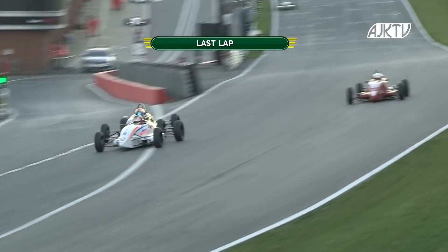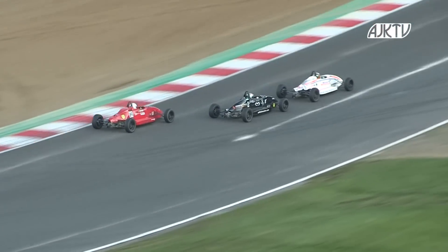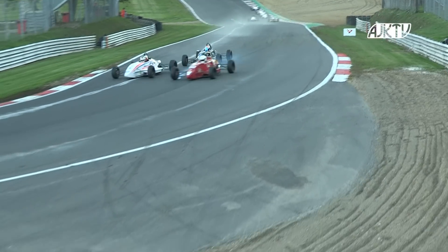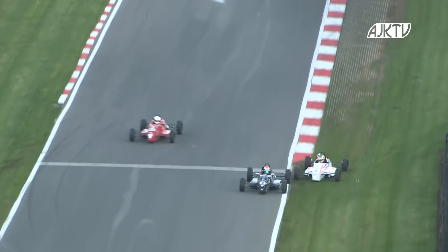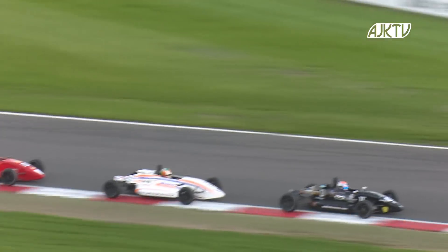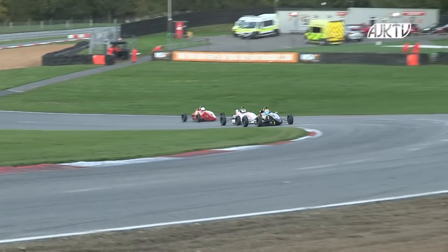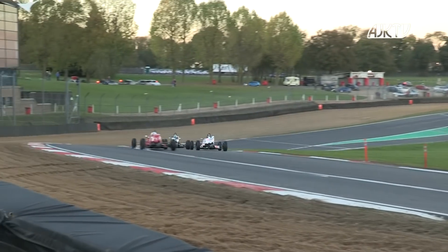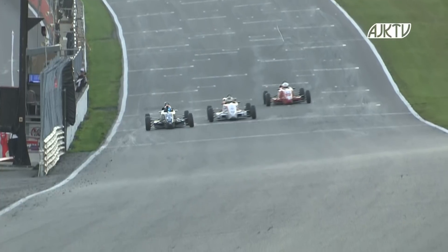Murray is onto the last lap. Josh Smith has not given up. We've seen Murray not have the best of starts on the second restart. Up in the mix as well is Oli White. It's a three-way battle for the lead. Niall Murray defensive, and round the outside goes Oliver White — and through on the inside now goes Josh Smith. Smith's got the lead! Murray's off on the kerbs, gets back on in front of Oliver White. What a climax to the festival this is. There's still time for Niall Murray to come back — he's done it once, can he do it again? A three-way scrap for the lead. Matt Cowley is fourth from Neil McClendon and Keith Donegan.